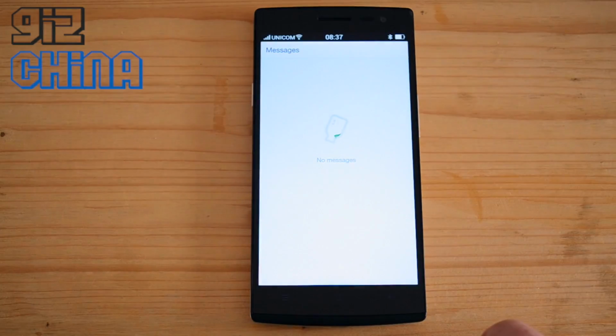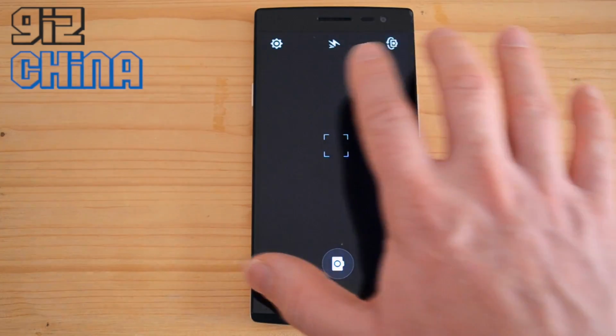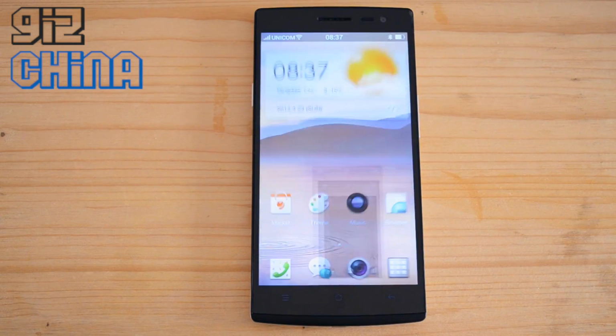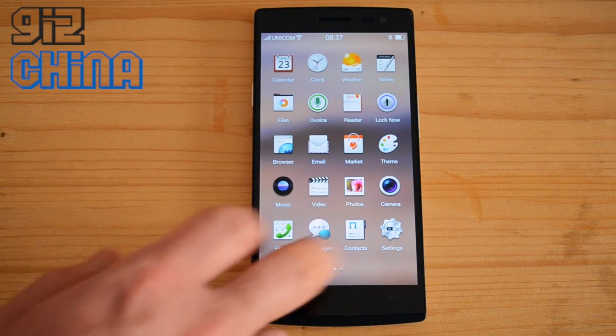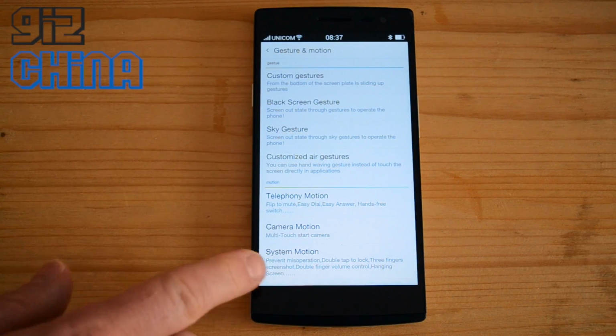So I can be sending a message and then drag that in and the camera will open up. So it's three fingers from the corners and pull it in and the camera will open. Nice, neat feature if you need to open the camera quickly, that's quite smart. Okay, let's see what other we have.